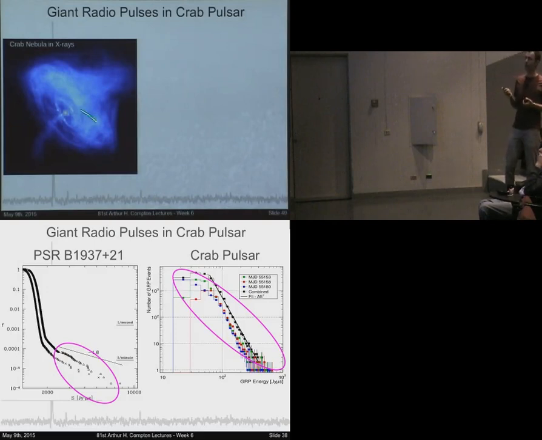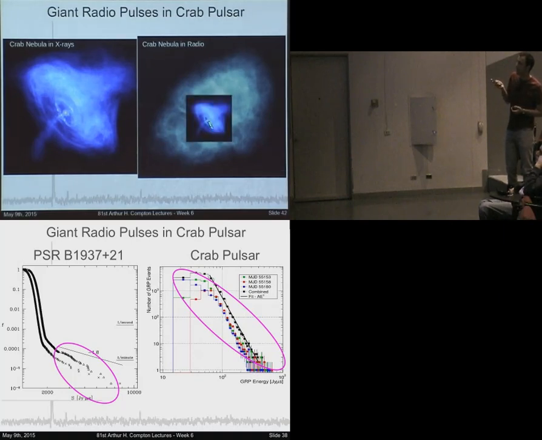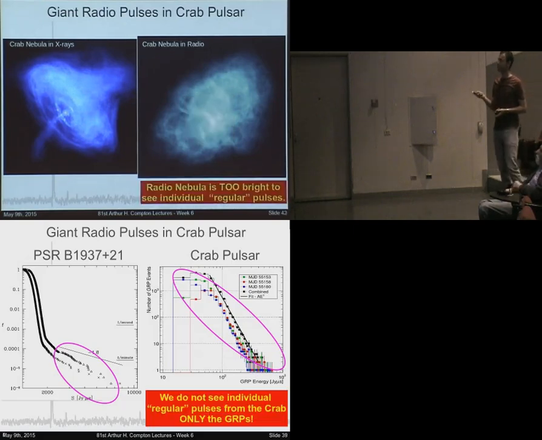So this is a picture of the crab nebula that you've all seen, probably 50 times by now, in X-rays. But in radio, it looks like this. So if you have a radio telescope and you map how the nebula looks in radio, now I'm going to show you the relative size, and it's not exactly correct. But the X-ray nebula is embedded in the radio nebula. So that's about the size of it. And this is a super bright source. This radio thing is a steady, remember the nebula isn't pulsed, it's a steady emission. And so we have a very, very bright glowing radio source with then this other radio source sending little pulses out. And so because of the background of the nebula, we can't see the individual pulses. We can only see the giant ones because they're so bright that they can be spotted over the background of the radio nebula.